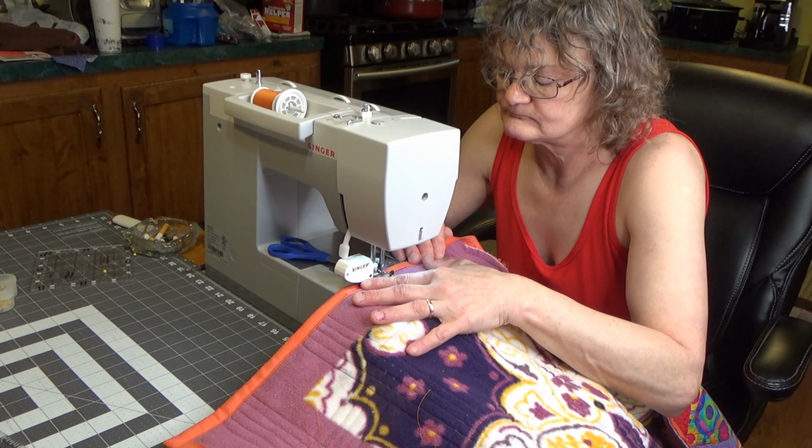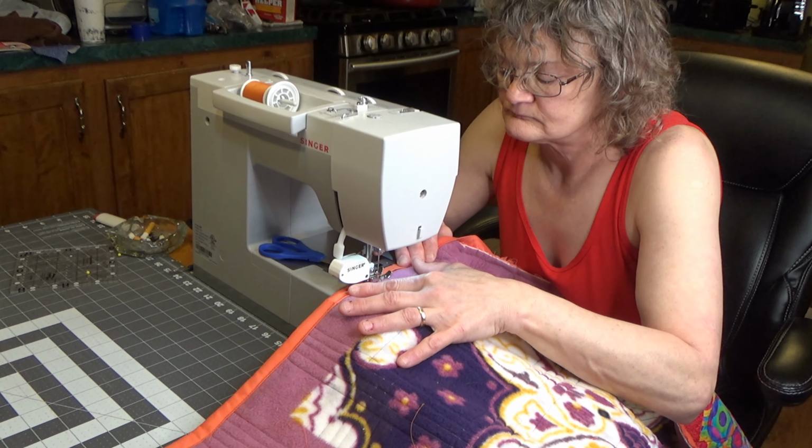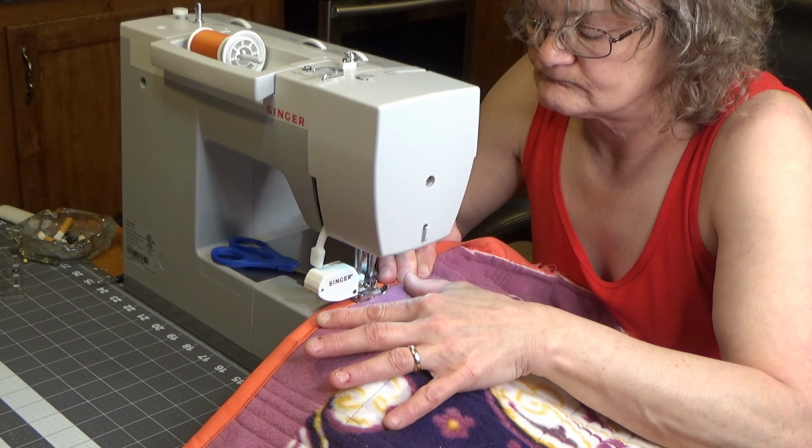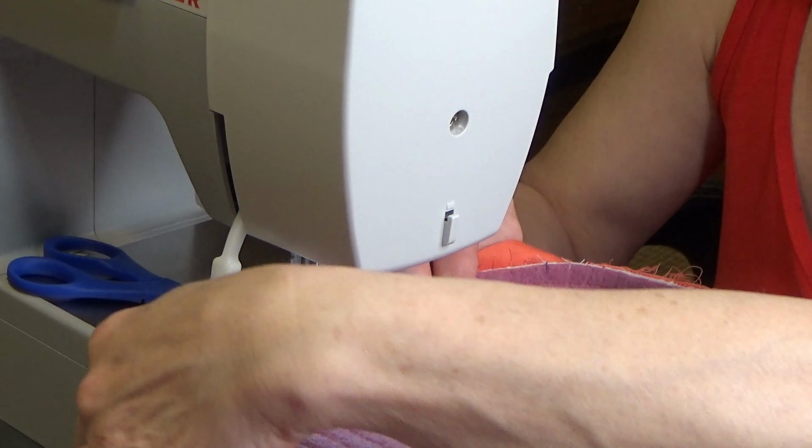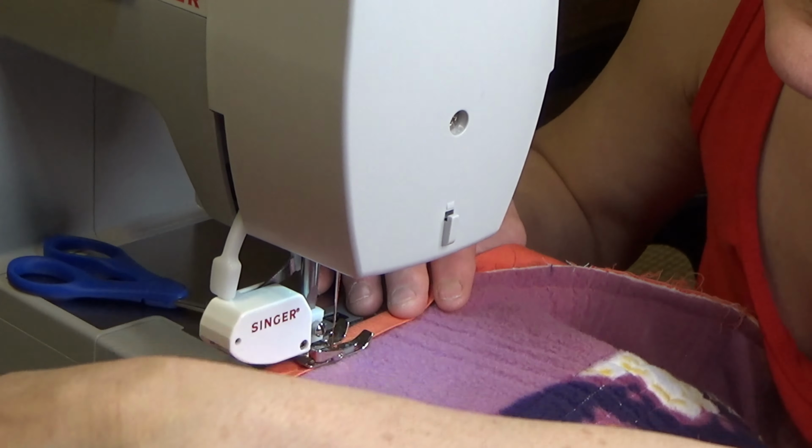But I mean, that's pretty much it. I mean, she's just going to go around the whole thing. And, you know, she's just going to sew the whole thing down, and I mean, that's it. You can see the finished product right there. See how it has to split the corner.